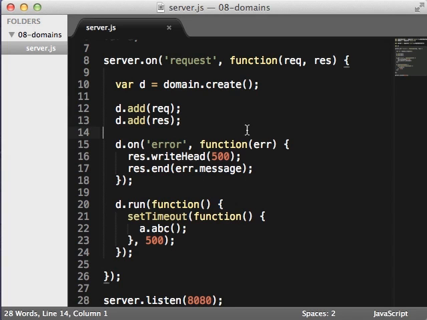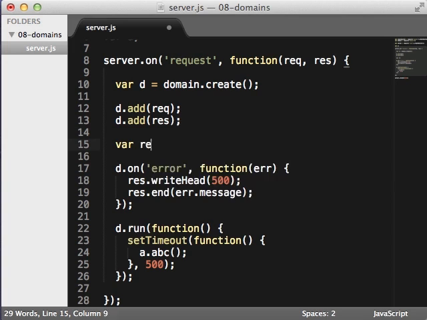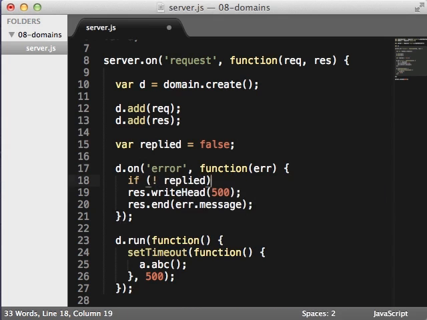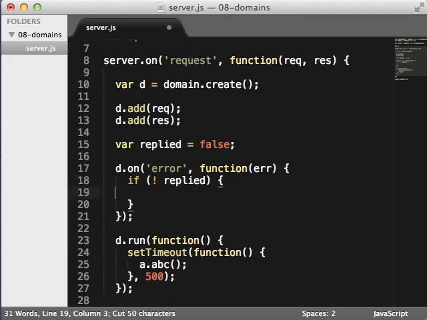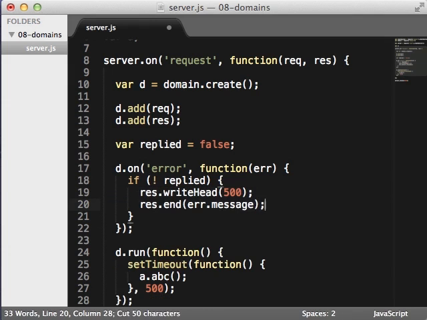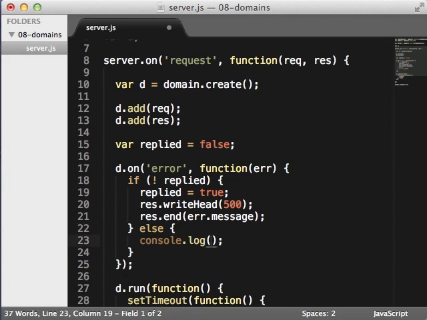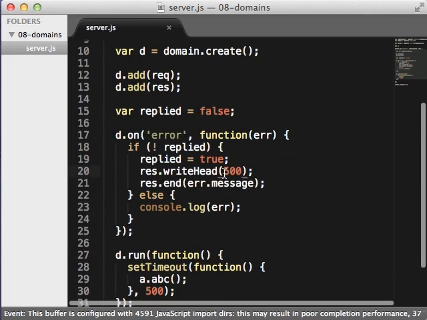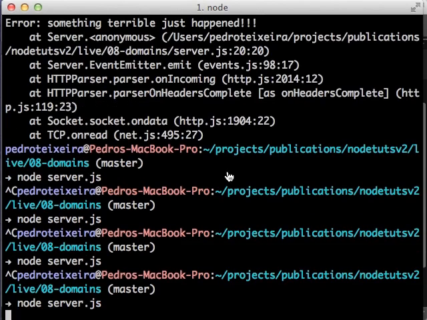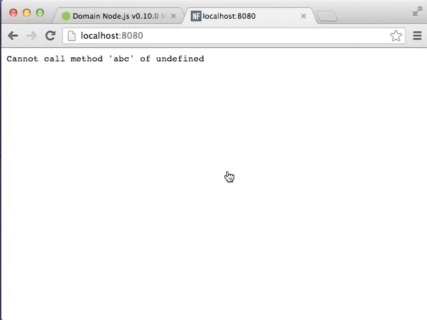So here you can put a simple safeguard and say replied equals false, and so if not replied, we can say replied equals true, and else do something, for instance log the error. So let's test this again. Okay, so that worked.